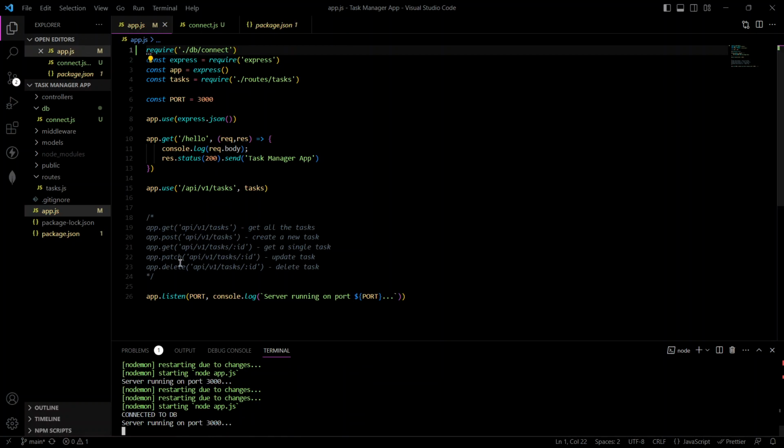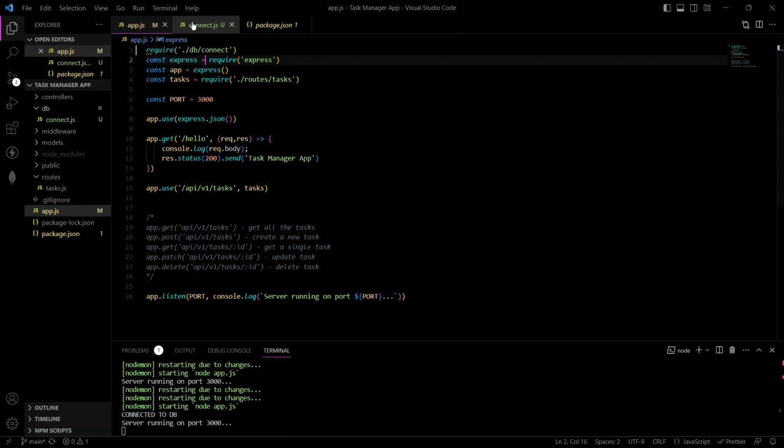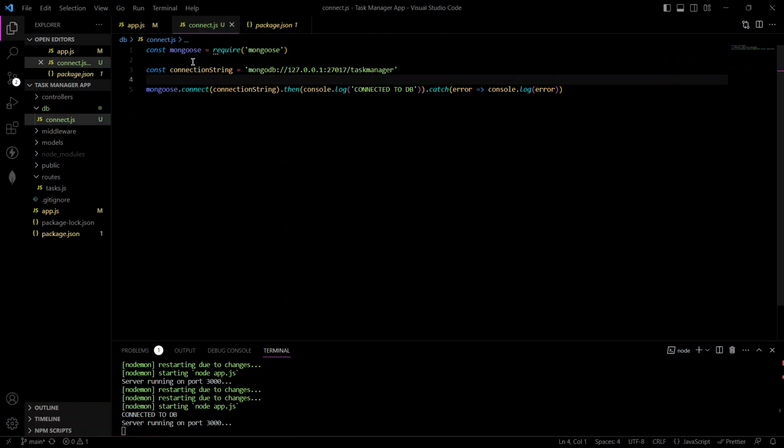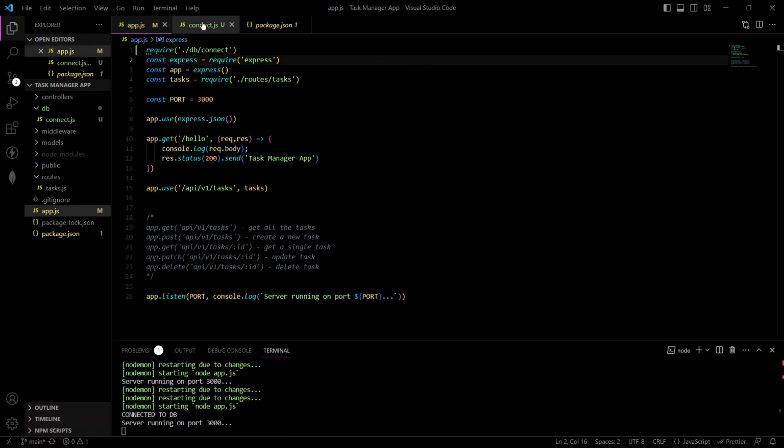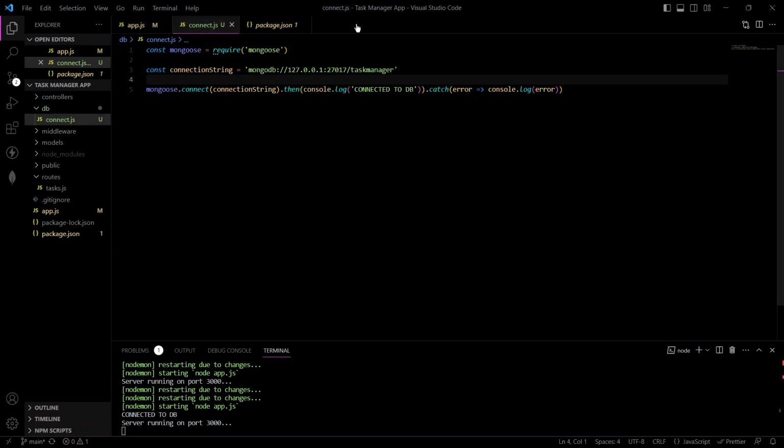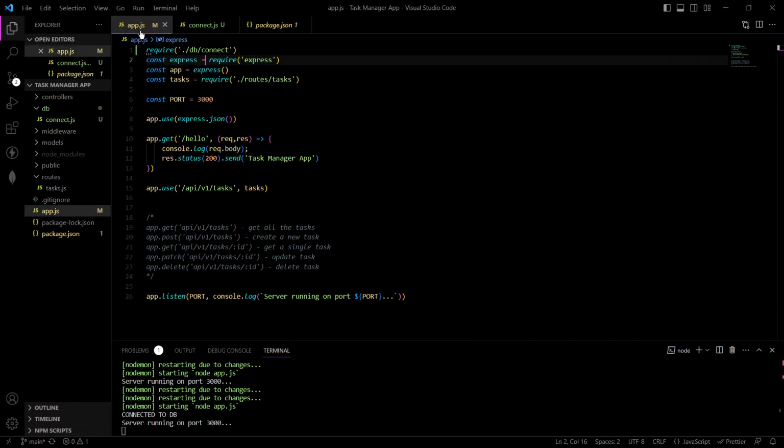And note, I'm not assigning this require to any variable, because this module that I'm importing, this is what I'm importing, it's already been executed in its own module. Okay, it's already been executed in this file, so I don't need to assign it to any variable like the rest of these modules. I hope that makes sense.